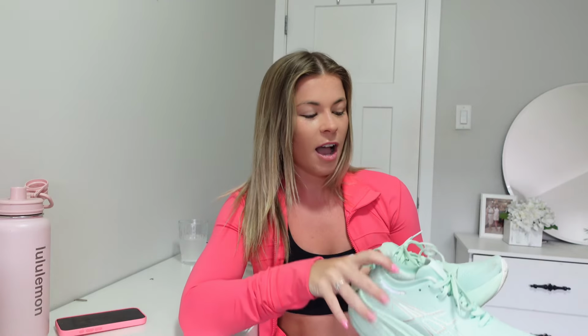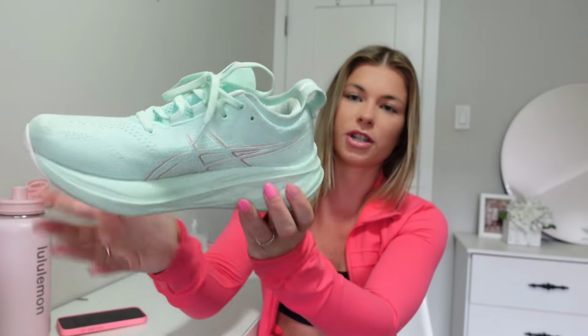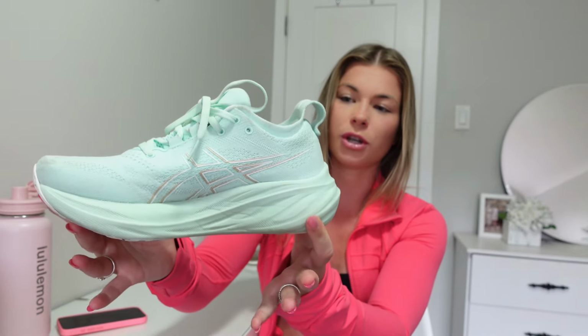I did run my half marathon last year in a very similar shoe. I used my Brooks last year, also a high cushioning shoe, but the reason I got new ones is just that the Brooks haven't run their course. There is a lifespan in running shoes, so be careful. If you're running in the same shoes year after year after year, it is very possible that their lifespan is done and they are just not the same quality. They are not providing the same service that they would have at the start. So just be mindful of that.